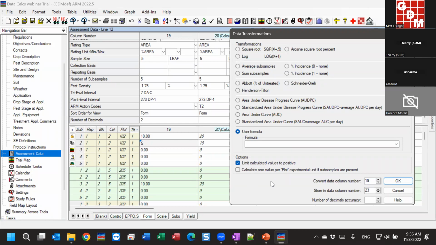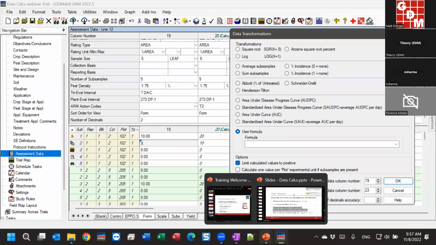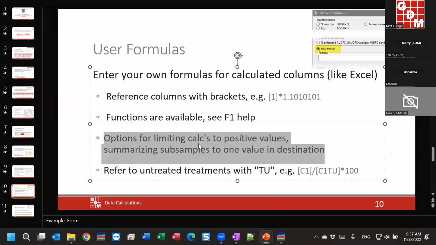This would be a way that ARM would essentially truncate the calculation, so that instead of it being a negative 2.5, it would just override that negative and make it a 0 instead. Might be something to use with caution. I guess, statistically, you want to make sure it makes sense what you're doing with that type of calculation, because just truncating and changing the way it's calculated might not be the best thing, but in certain cases, it might be what you would want. So just wanting to point that option out.